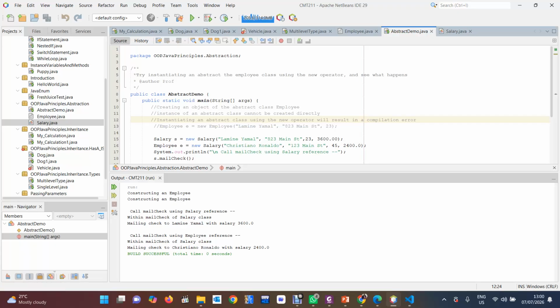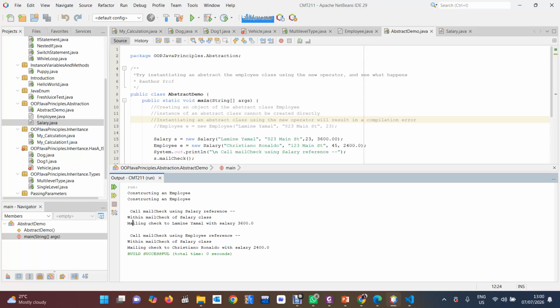Constructing the employee, calling the mail using the salary references, and we did the mail check of salary class. And now it is able to mail Lamine Yamal with a salary of 6,000.